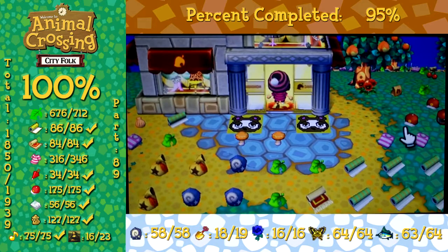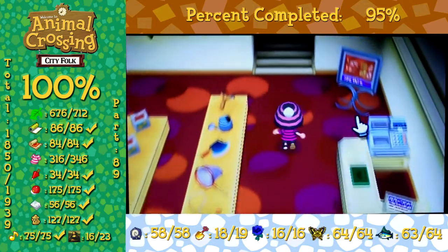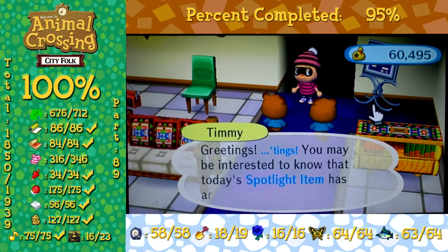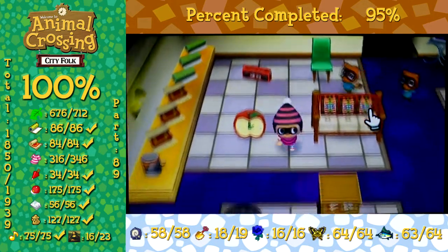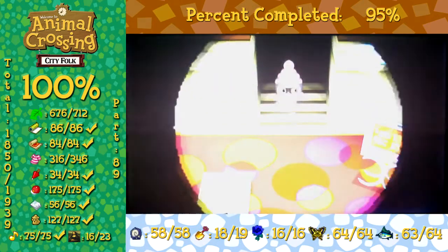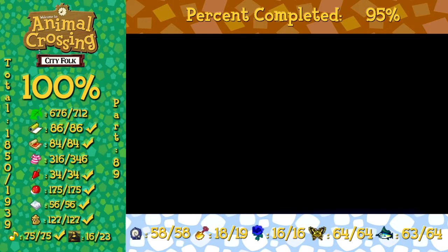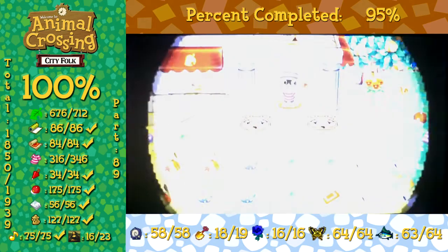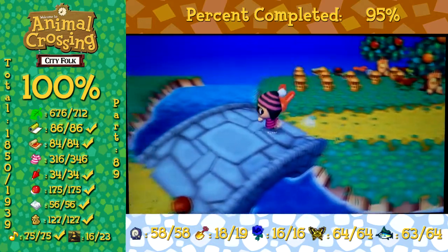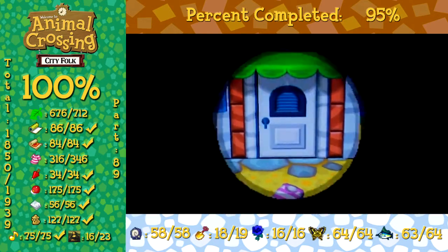In the last video we got insane luck when we got the final accessory. Again, another Spotlight product to start off — and it's not new either, teasing me every time. We got like two new Nook items, like regular Nook items, and we got quite a few shirts and the last two accessories all in one video. So I would say August was extremely successful, and I don't think anything can top that. July could top it, but it's very unlikely.